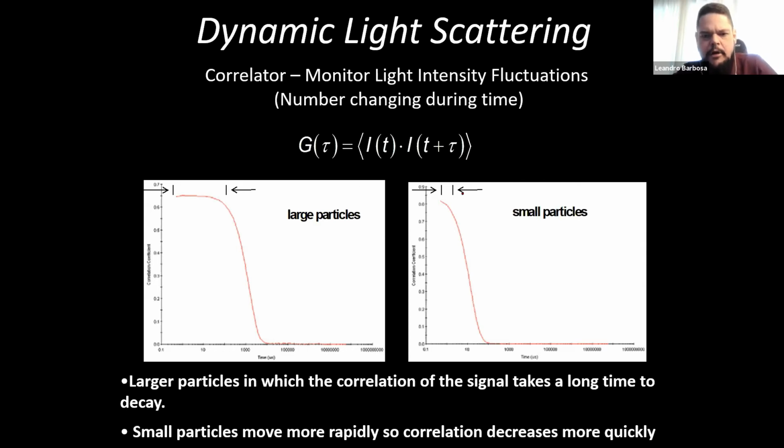This means that the correlation for small particles is lost much faster than the correlation from larger particles. Just looking at this kind of information, it should be a comparative result. You can say, oh, my scattering particles become smaller or bigger as you look at the self-correlation function. But you have to bear in mind that all of this information is only valid if you have just the Brownian motion taking place in your experiment.